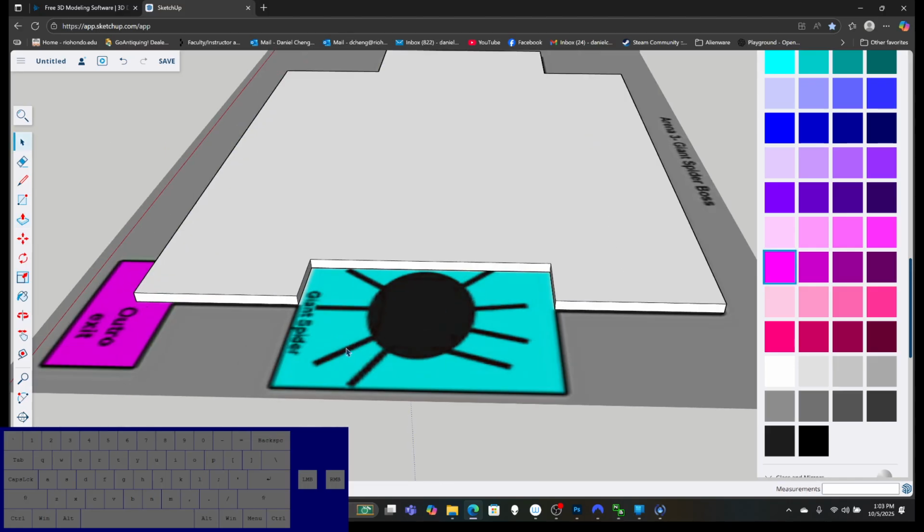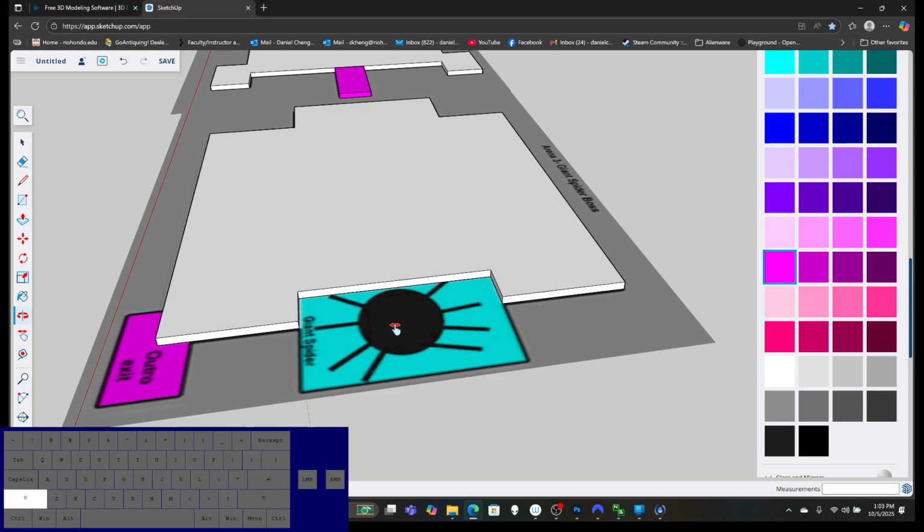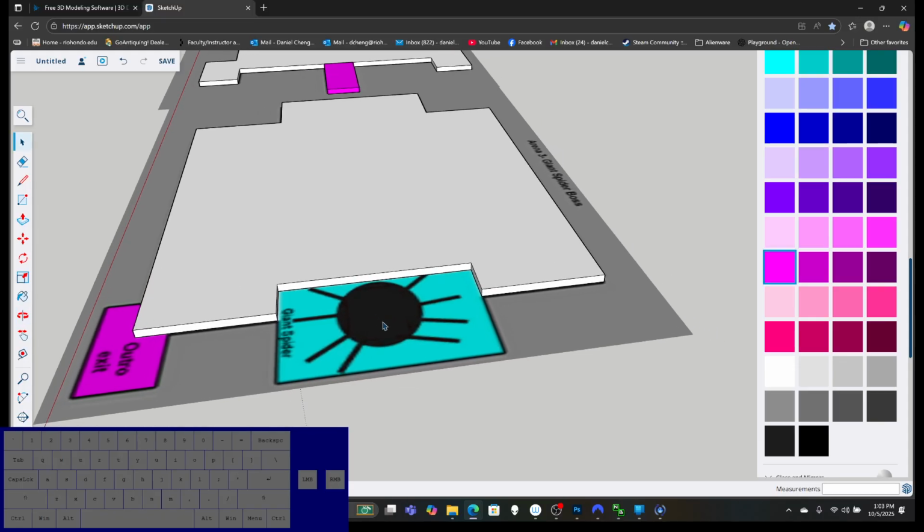Piece of geometry. Why? Why is a good question. I might move it later. Anything that you might move later, you kind of want to make separate. It'll just make life easier if you're gonna move it later. So I'm gonna click on that bottom left-hand corner there, drag it out.